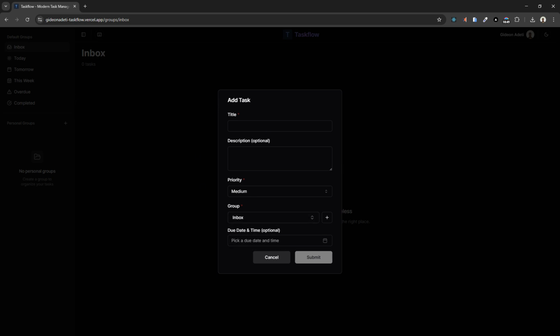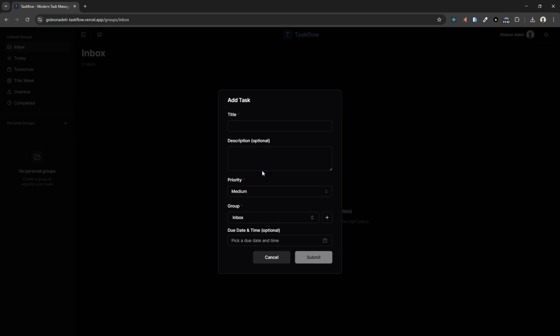When adding a task, you need a title. That's the only requirement. The other ones are priority and group, but they are automatically selected for you. By default, the priority is medium and the group is inbox.